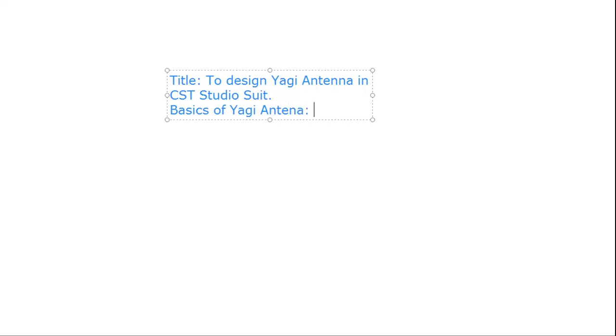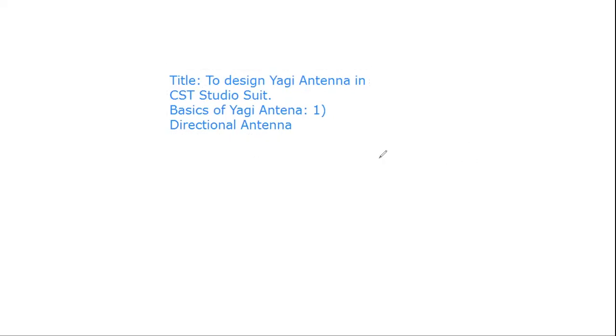The Yagi antenna is a directional antenna. What is meant by directional? For example, you know that there are some antennas.